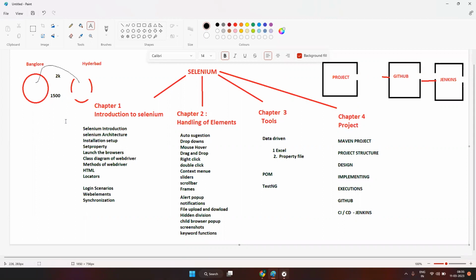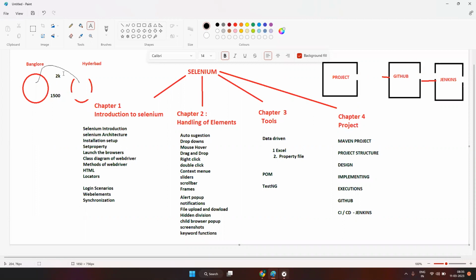Which means it's like a manual process. Instead of performing automation, I'm traveling from Bangalore to Hyderabad to give her 2,000. For this, I'm spending 1,500 rupees.